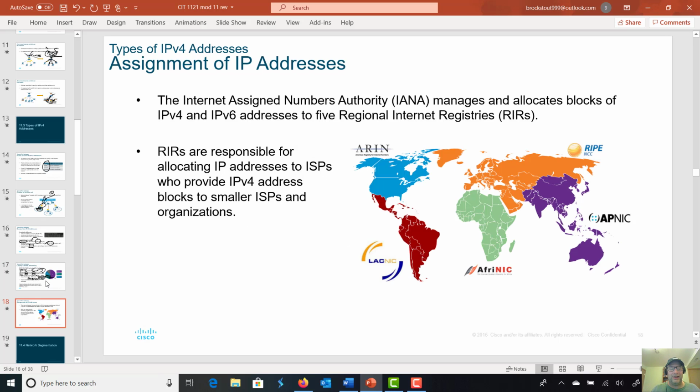Now, the organizations that control that are listed on this slide here, and it shows you IANA, the Internet Assigned Numbers Authority, and they pass out addresses throughout the world. And you can see the different continents and how they've been sliced up so that we can pass out addresses to each one of those, and everybody will be able to get an address globally. This is for IPv4 and for IPv6.